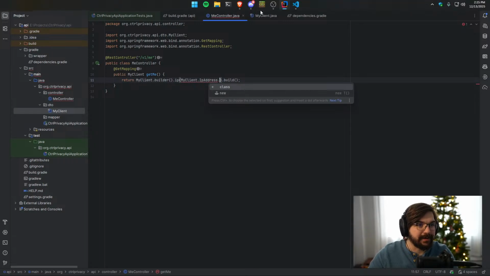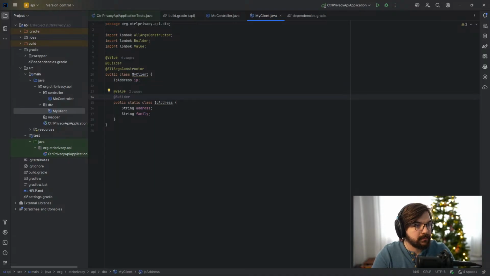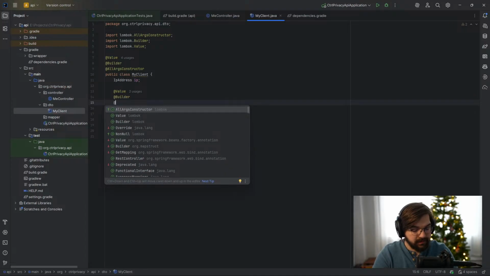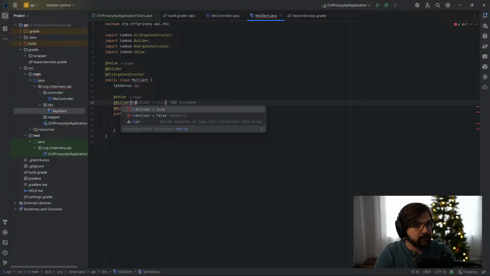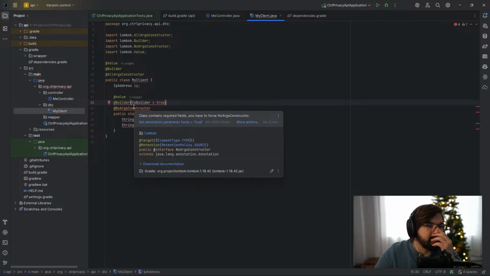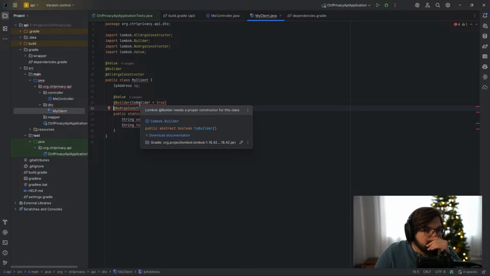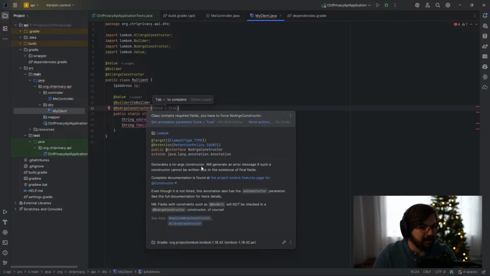Oh, I didn't put a builder on there. That was silly. Builder. Actually, can I just do a no args constructor? True builder, true. What is it yelling at me for? A proper constructor? I don't even know what that means. I'm pretty sure there was supposed to be something I can add to this that allows me to just use it.